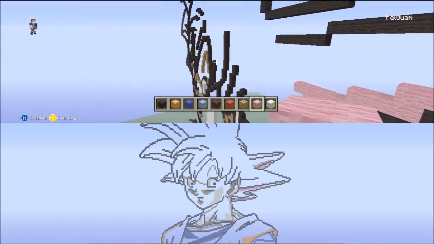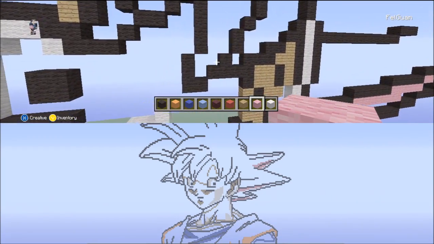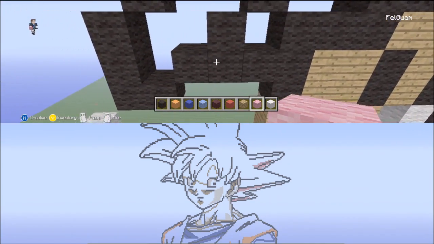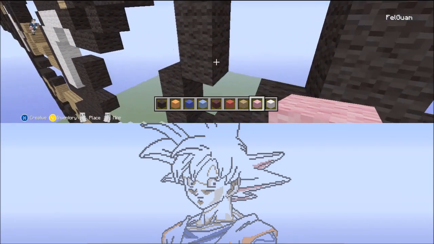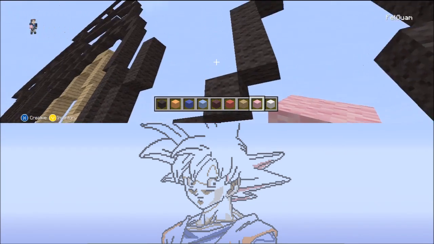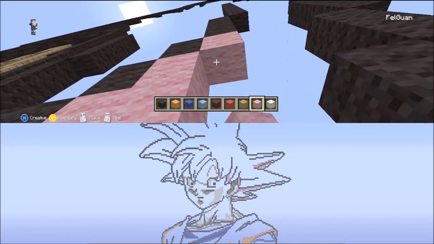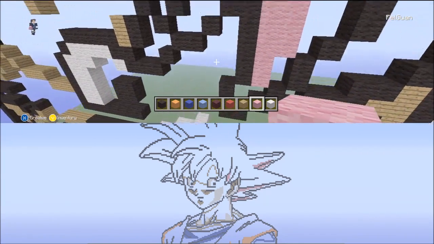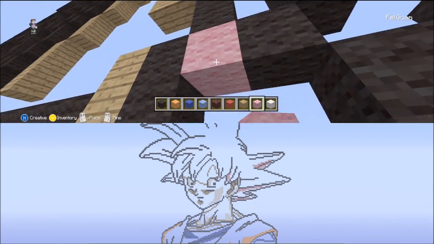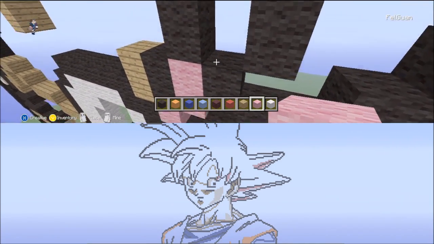Now let's go over here to his hair. And let's start off with this one right here, the one that's closest to his ear. You want to find this section where you have this little Tetris looking thing. And we'll put five up. One, two, three, four, five. And then we'll go four, starting from the black wool. One, two, three, four, and then two. One, two. And then we'll move on to his other hair strands. So we'll put one there, and then we'll go two. One, two.